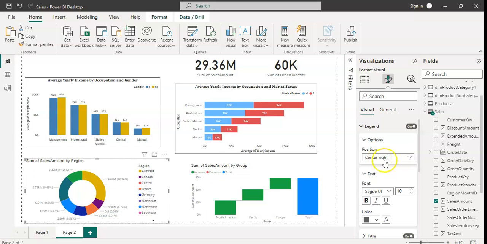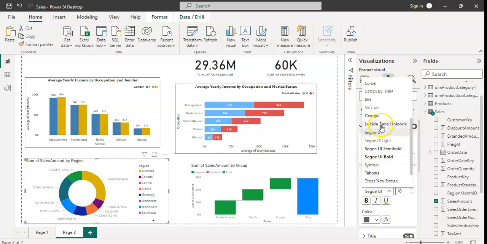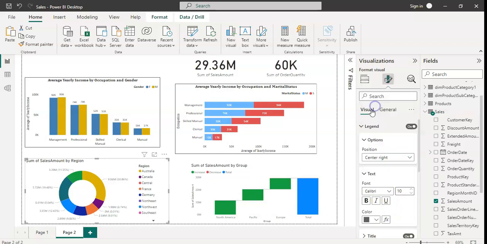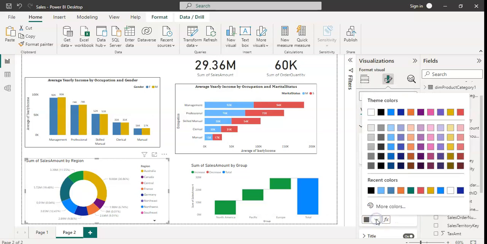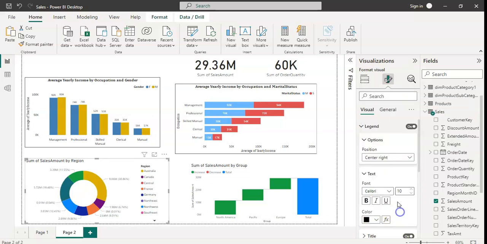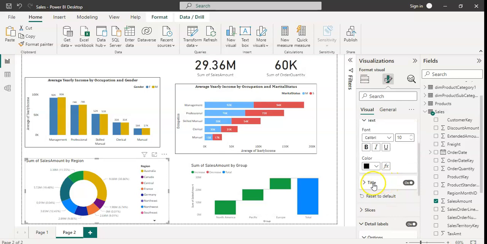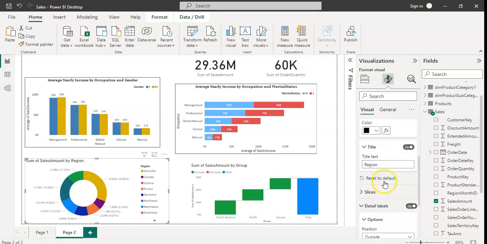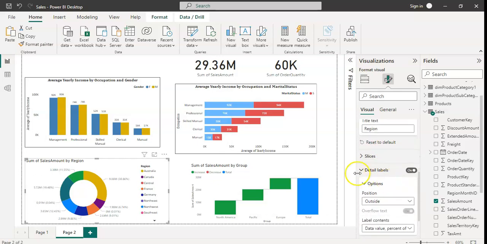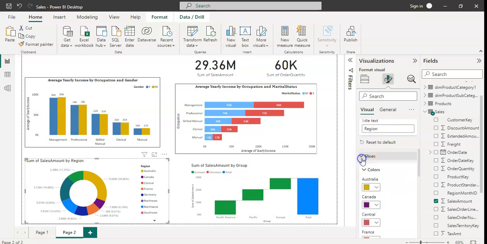Is region is right center, so yeah, keep at the same place, no need to change anything. Make them Calibri 10, format them into 10. I think that's it. Title, you want it, yeah, keep as it is, because it looks good. And then detailed slicer Australia, something like that.